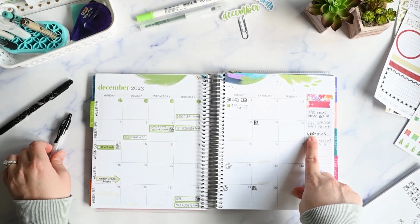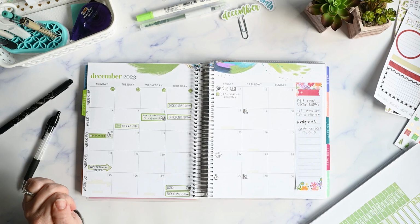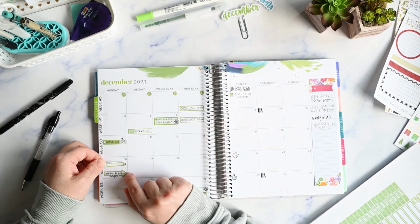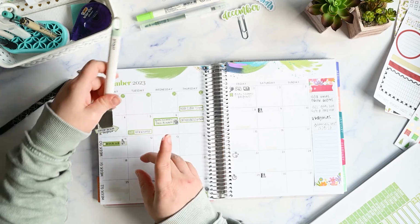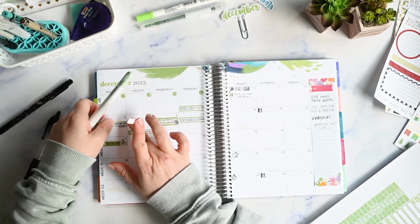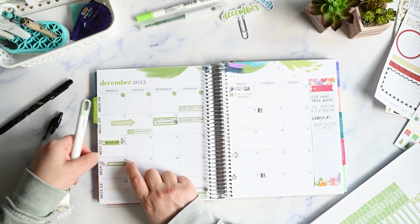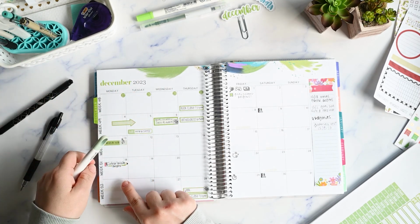And I have Vlogmas here because I just thought I might do Vlogmas, but I'm still not sure. And actually, here's the other thing I want to do. I think I'm going to change out this arrow. I'm going to use this pencil. I have this cute pencil from PlannerKate. I'm going to use that for the no school, or for the winter break, I think. And then I'm going to use that arrow and write in it to say that it's prep week for Cultivate What Matters. That is when Cultivate What Matters hosts a week of scheduled, intentional working on your Power Sheets prep work. And I really want to make sure I participate because I haven't used Power Sheets in a very long time. You can't even see this.